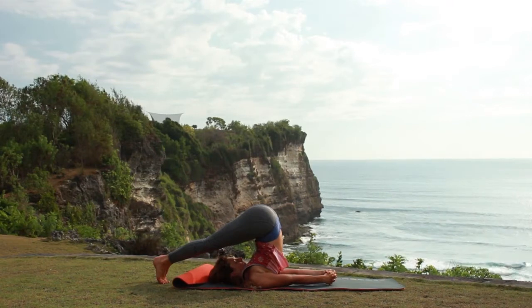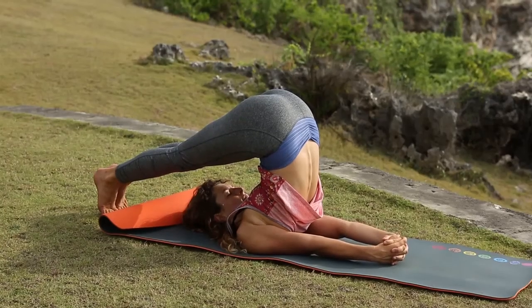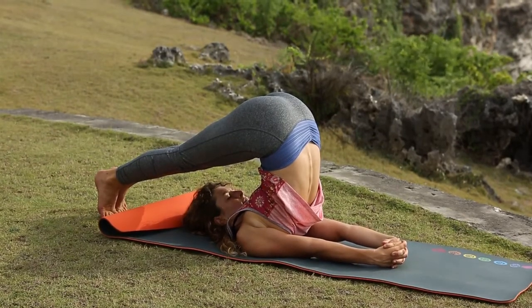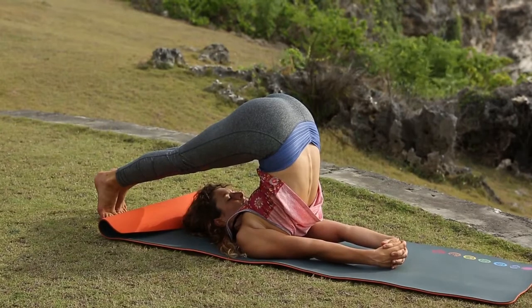And simply stay here. Keep the breath going as always, finding that nice stretch down the back of the spine and in the neck.